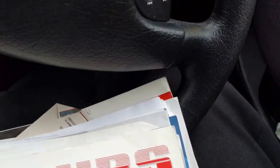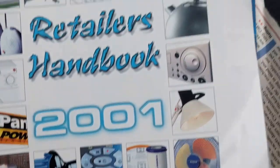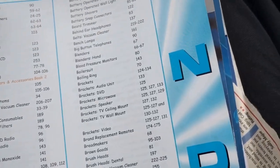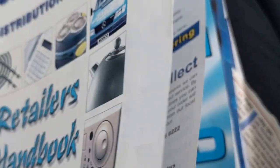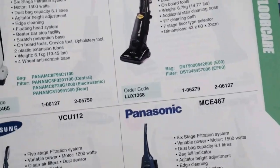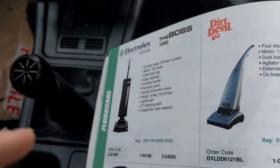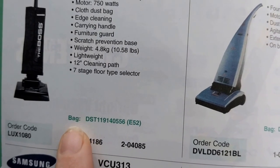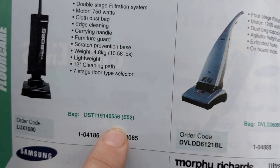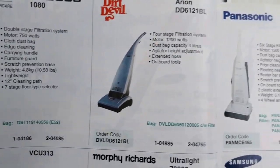And there we go. So what do we have here? Well, we have an Electro Parts Retailer's Handbook from 2001, which is actually quite interesting because it has all the parts, all the prices. So if I just get to the right page, here we go. It's got all these vacuum cleaners. Look, we have the Electrolux Boss 1080. And actually, because you can pause this and watch, the prices, it took me ages to work this out, are here with a leading zero. So that's £41.86. That's £40.85 for obviously multiples. So that's what the prices are.